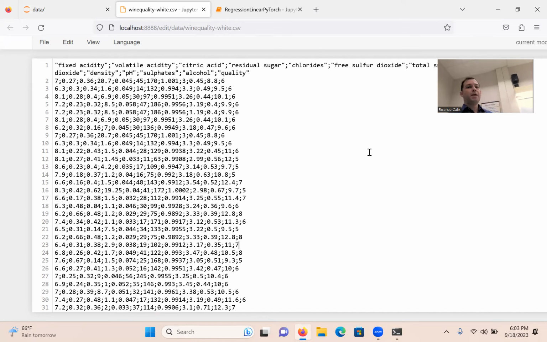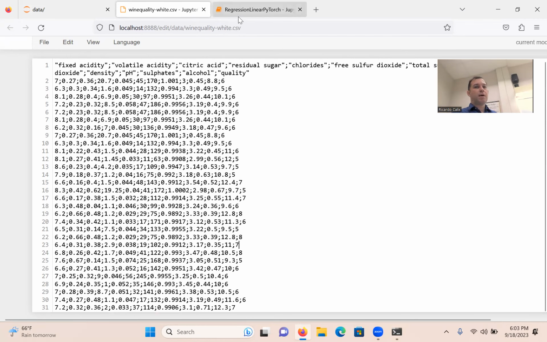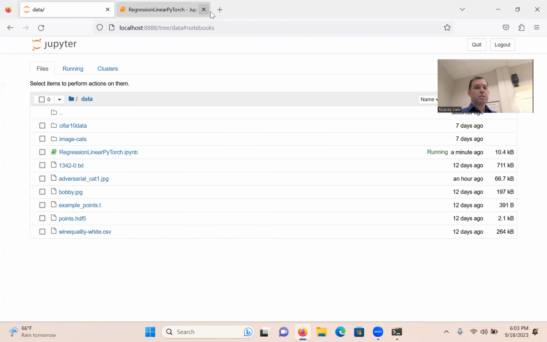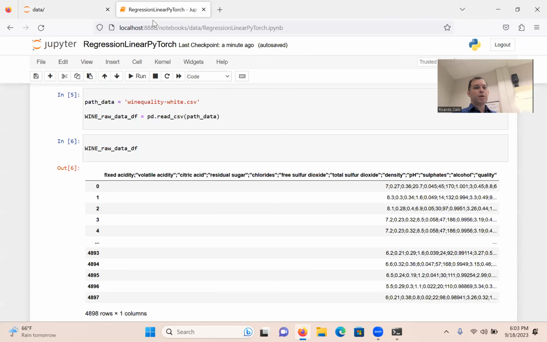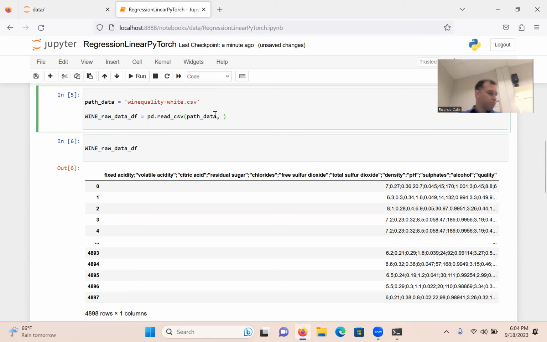So that's the problem. But we can fix that one probably. So let me close this. So let's go back to our Jupyter, and these things have parameters. So we can say delimiter equal double quote, and then it's semicolon. Do you guys see that?